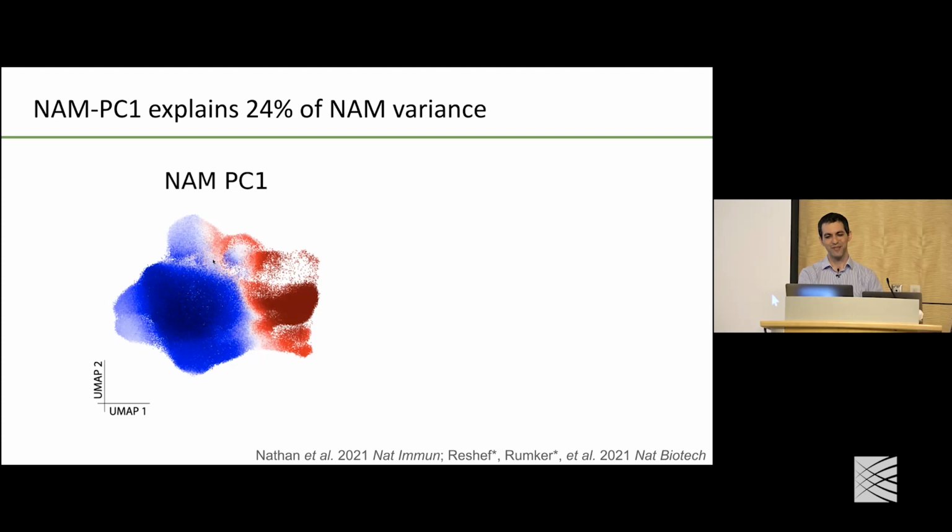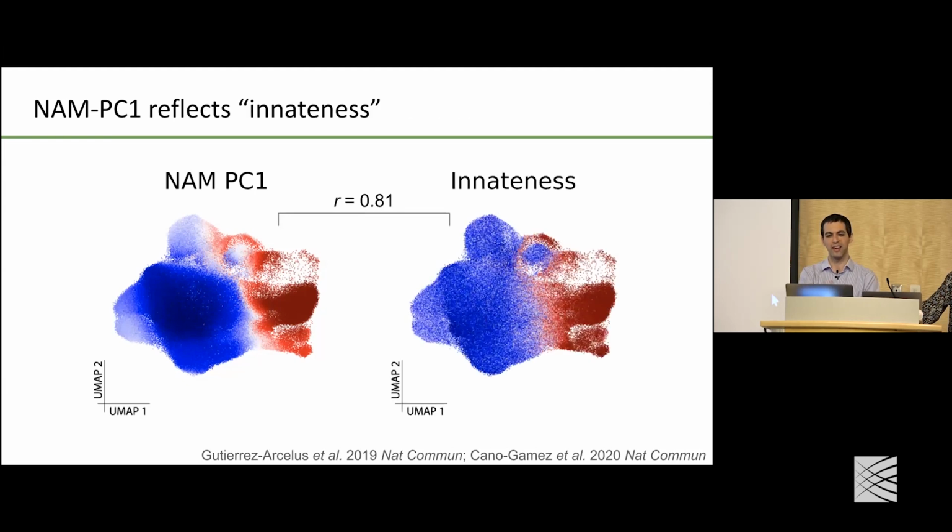And then these blue neighborhood loadings tend to be in the T helper cell part of UMAP space. So those are the cells that manage other T cells, the PIs. And when we saw this, this is a distinction that's obviously been around for a long time. In recent years, many folks have started thinking about it more as a spectrum. And so what we decided to do was compare NAMPC1 to one of these scores that scores T cells along this PI to first author gradient. It's called the innateness gradient.